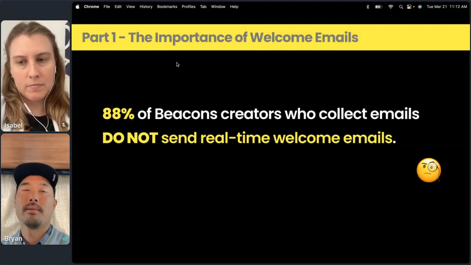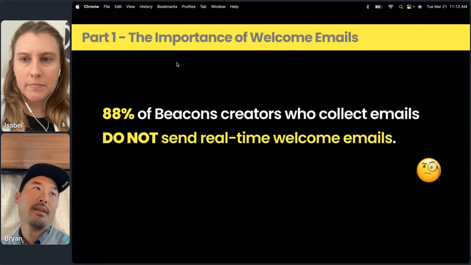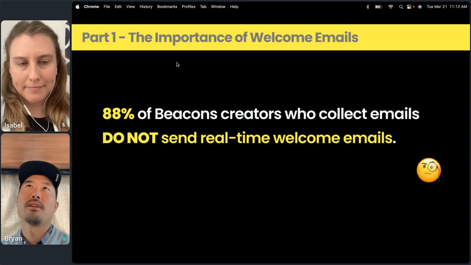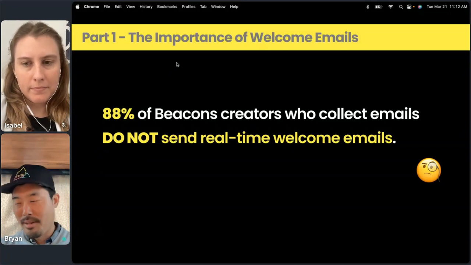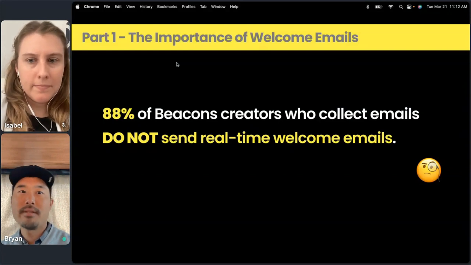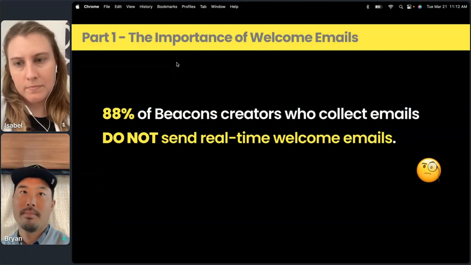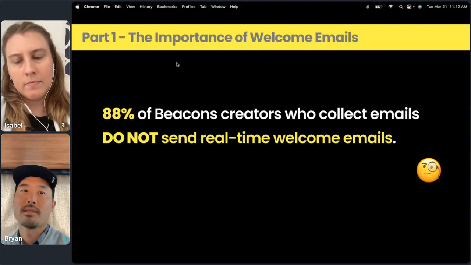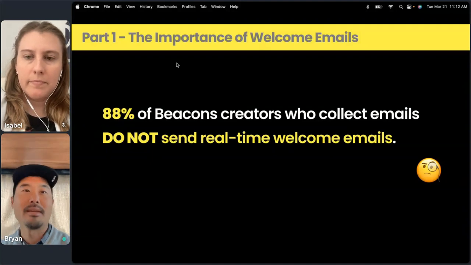And if you don't know the importance of a welcome email, then number two, you're not going to go to the trouble of setting one up, which could be quite a task, especially if you're collecting emails in one spot, but you have your MailChimp, your ConvertKit, or your email marketing platform in another spot. You want to get the thing to communicate in real time. You've got to know how to use Zapier or have some sort of technical know-how. Got to pay for Zapier or some other option. It's actually pretty annoying. It can be expensive. All those things, right? The place where your fans are going to know more about you is not necessarily a MailChimp landing page.